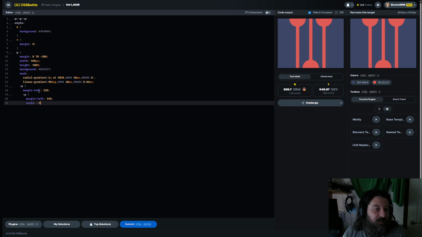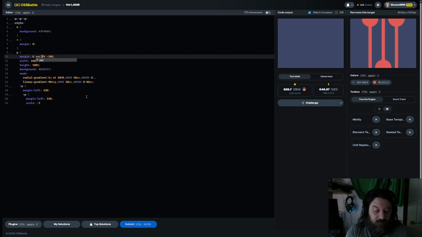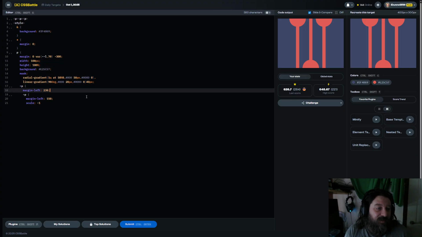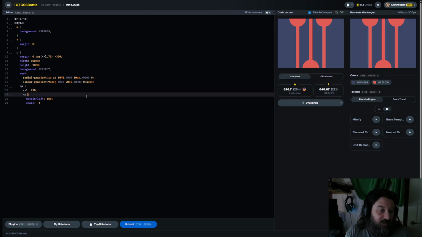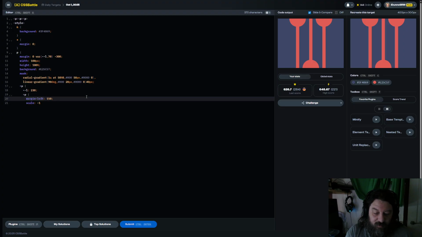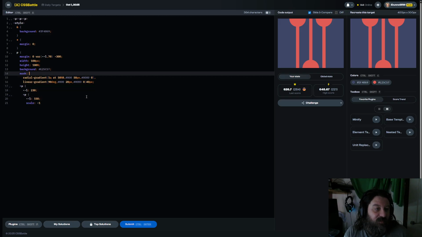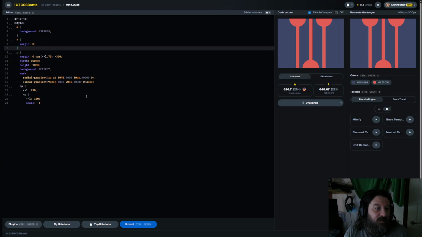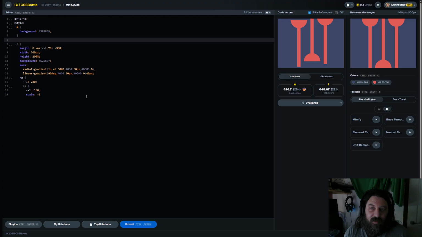So yeah, we're just shifting the left margin. So let's try and save ourselves some characters here by just doing that, because then we can go like that, like that. This is still all working, that's nice. Do I actually need that? I'm not sure that I need that. Oh, we do need that.